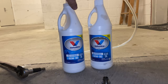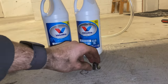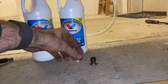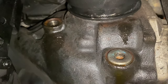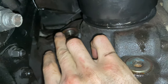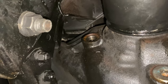The last step is to fill the diff back up with gear oil. I have this ten-dollar pump from Amazon for quart-sized bottles. I've cleaned up the drain and fill plugs and have new crush washers for those. Both plugs torque down to 36 foot-pounds. You're supposed to fill the diff with gear oil until it starts leaking out of the fill hole, then put the fill plug back in, torque it down, and you're all done.